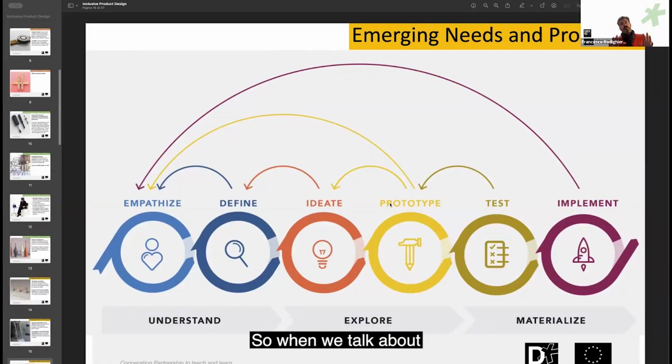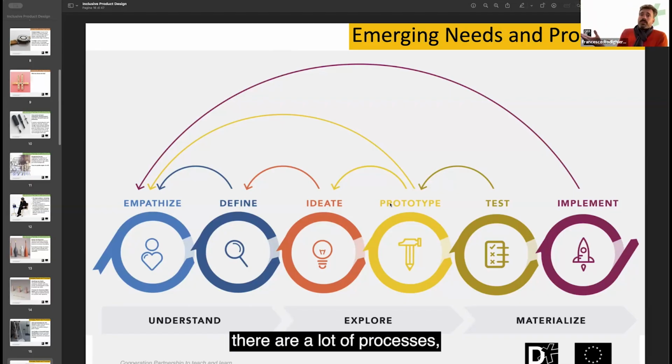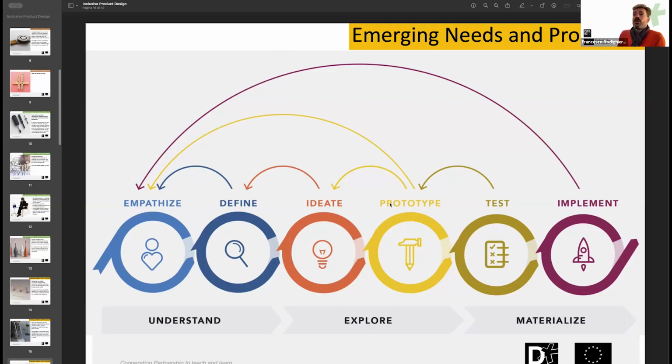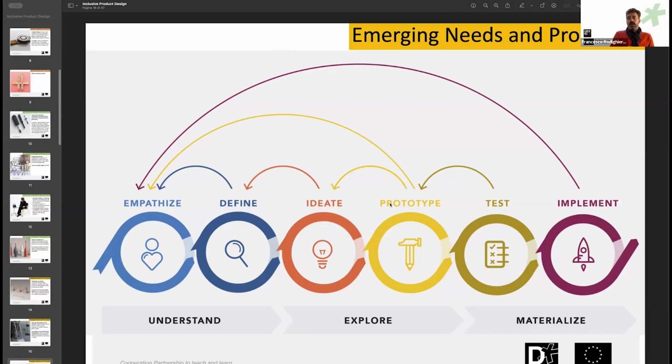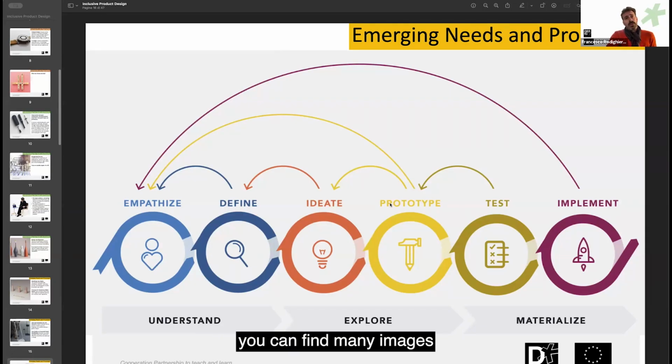So when we talk about design approaches, inclusive design approaches, there are a lot of processes. You can look online, and you can dig on the web. You can find many images that can represent the process to develop something very inclusive.